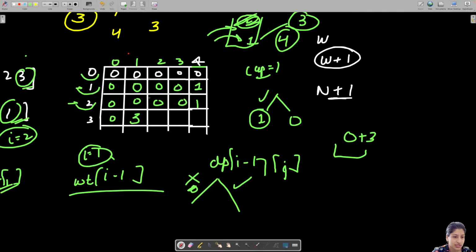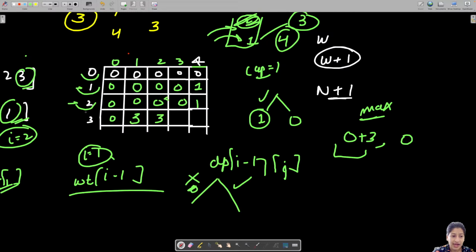And what is it, DP of what? I'll tell you in code what those indexes will map to. And the other case is you take the maximum of this case and the other case, when you have not taken that weight at all, so you generate a profit of 0. So in both the cases, 3 is the maximum profit you can generate. Got it? So that is about it.